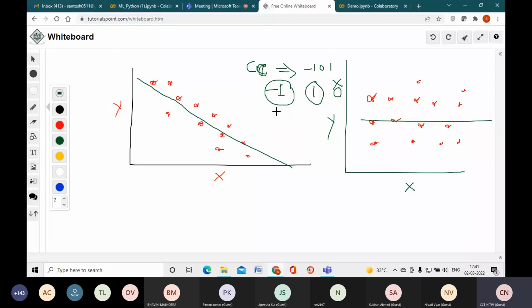Did you understand the correlation? Mathematically, there is a formula, and you can Google it and check how to get this value. Normally you have to find the covariance, and then the standard deviation, and then divide the covariance by it. You can check the formula for the correlation coefficient on Google. So this is how the correlation coefficient is defined: it is a statistical measure which gives how strongly two variables are related.